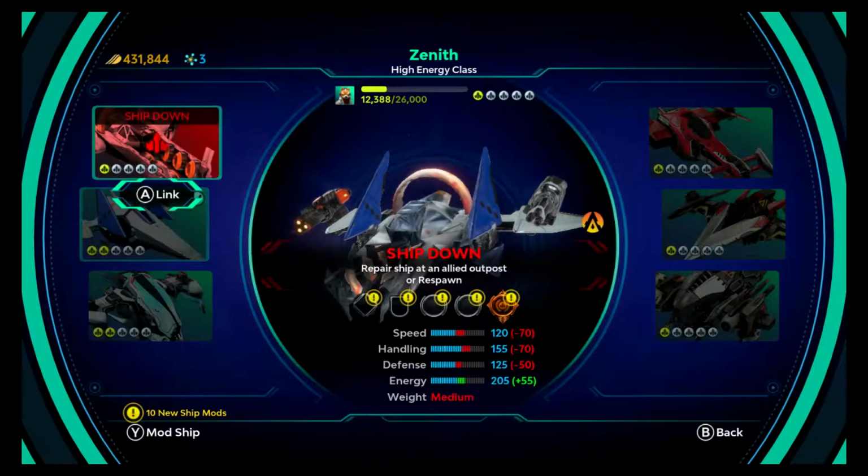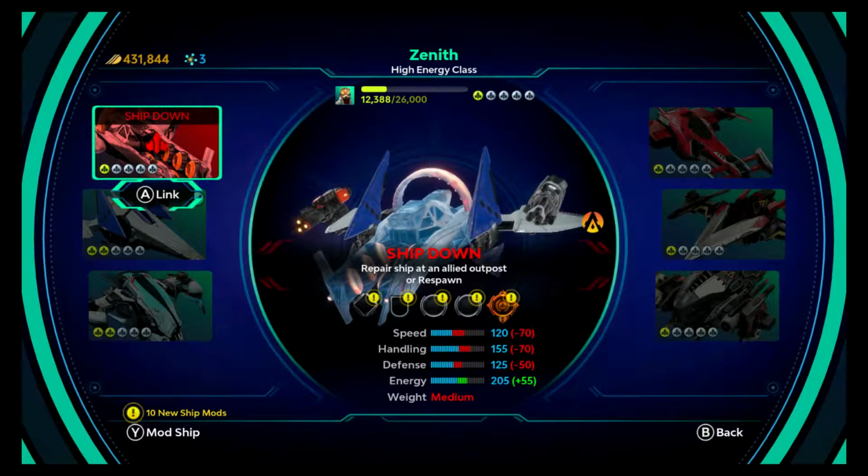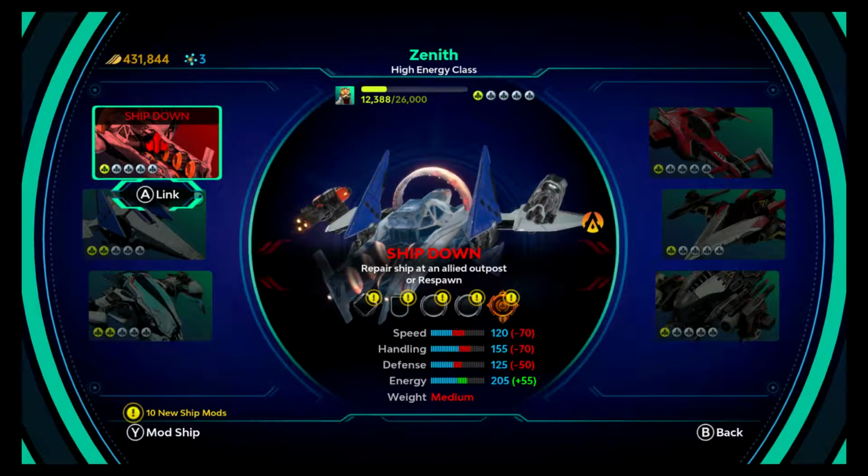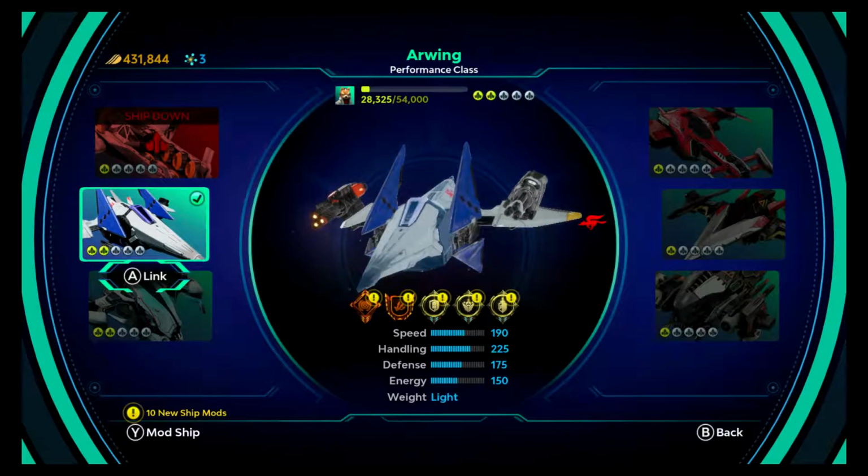So for ships, the Zenith ship and the R-Wing ship you're going to get at base. The Zenith ship is a high energy class, and it's going to give you a lot more weapon energy while you're trying to shoot. So if you're going into a fight, and you're able to stay alive and you have enough mods and you're like good at running around or whatever, that's a pretty good option, in my opinion. R-Wing is just a lot of fun. It's going to go pretty quick. It's kind of mid of the road. It's okay, but it's fun.